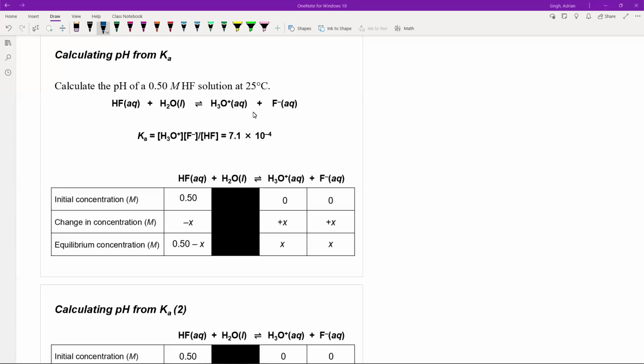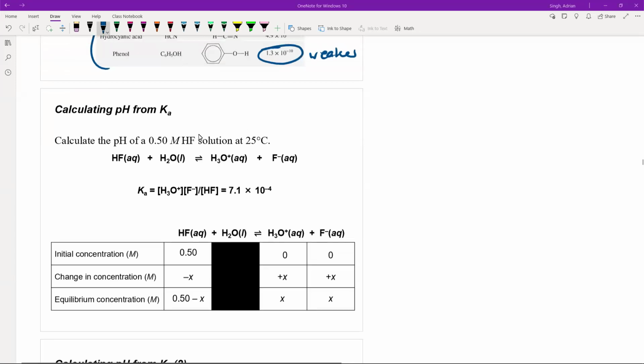So now we're going to take a look and see how we can use those Ka values, which again are things that we can look up, right? You don't need to memorize Ka values. They're always going to be tabulated, or we can calculate them, or we can use them to determine other things like determining the pH, let's say, if we're given the Ka.